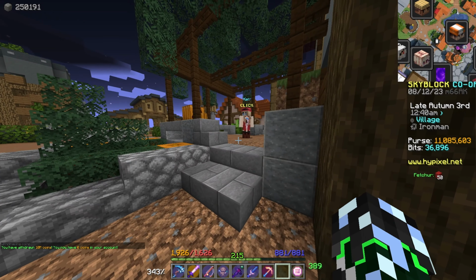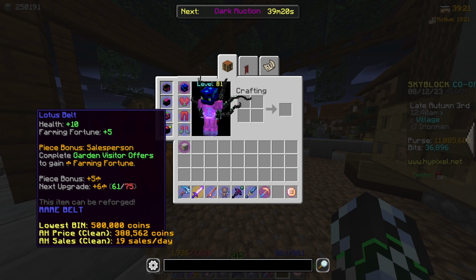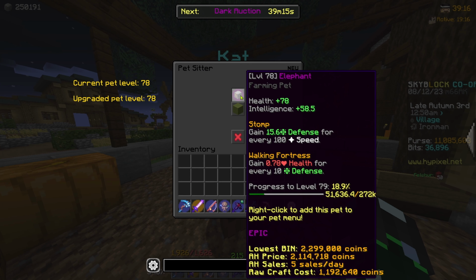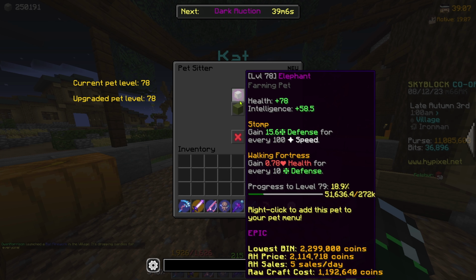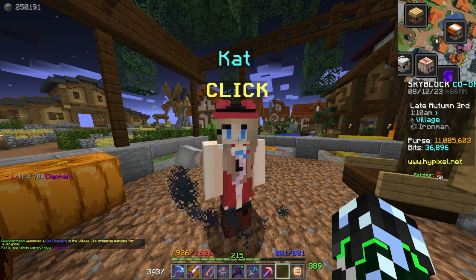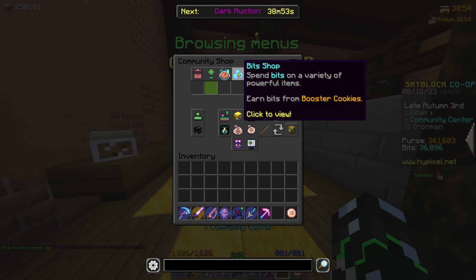So I'm going to make a bad financial decision. I want to get as much farming fortune as I possibly can, and with the elephant, if I upgrade it, it will give us that little edge. So yeah, I think it's 10, yeah, there we go, 10.7 mil. I know I could get this lower to just under 10 mil, but honestly it doesn't matter. Let's just get this thing upgrading. It's gonna take 10 days, maybe it'll take 10 days.